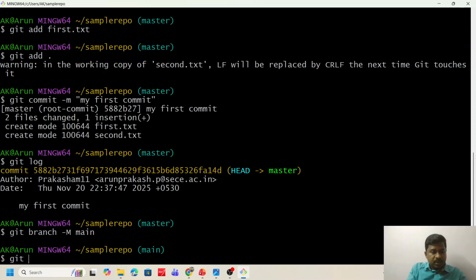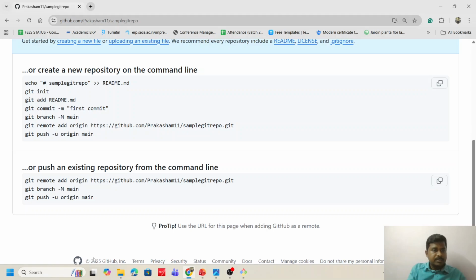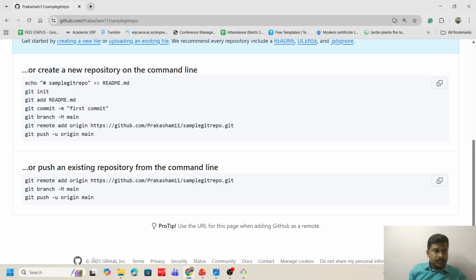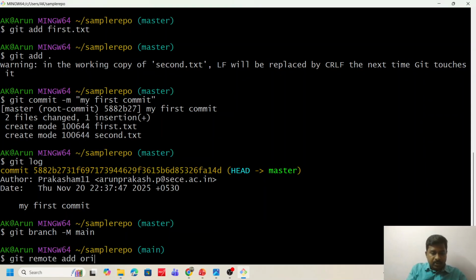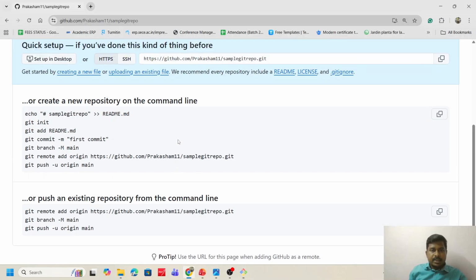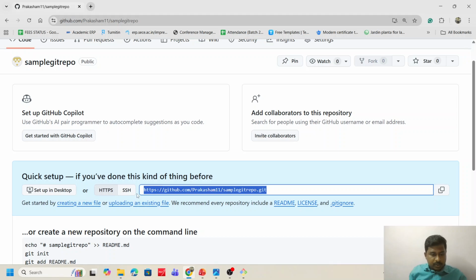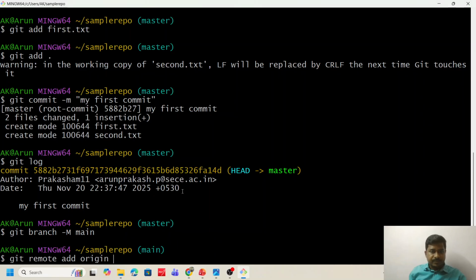Next, I'm going to push my local repository files, first dot text and second dot text, to your GitHub account. So git remote add origin, then your GitHub link. It's available in your GitHub repository, the new repository.